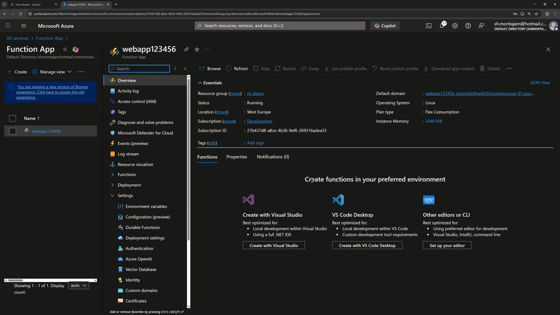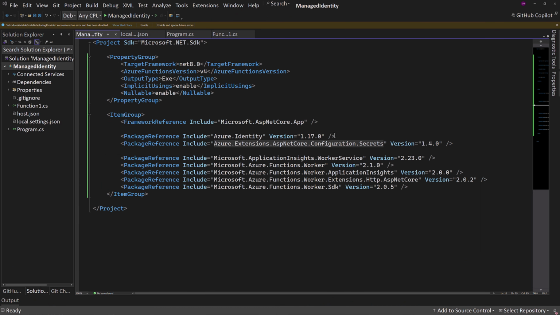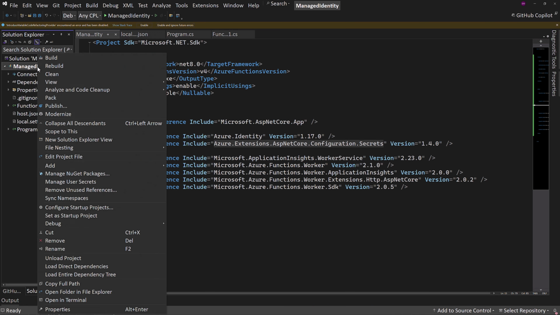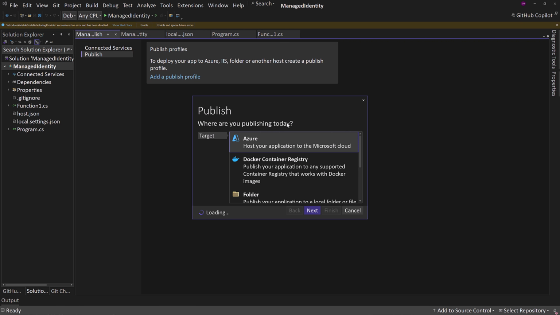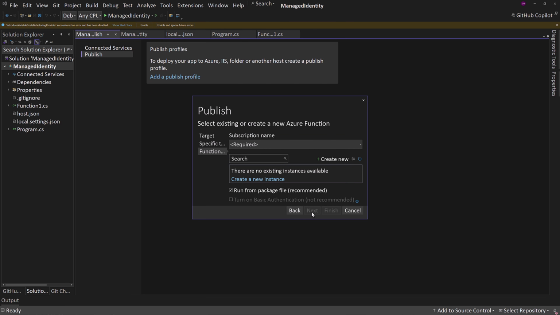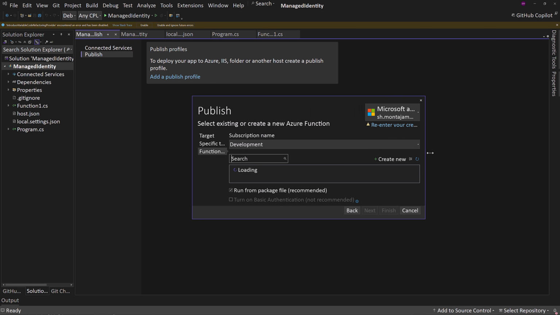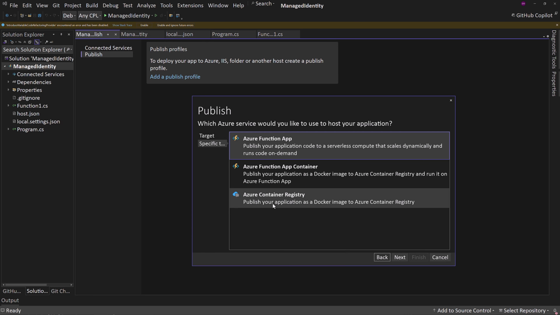Because now it's time to deploy our application to our function in the cloud. In the project, click publish. Let me see if I can make this screen a little bit bigger.